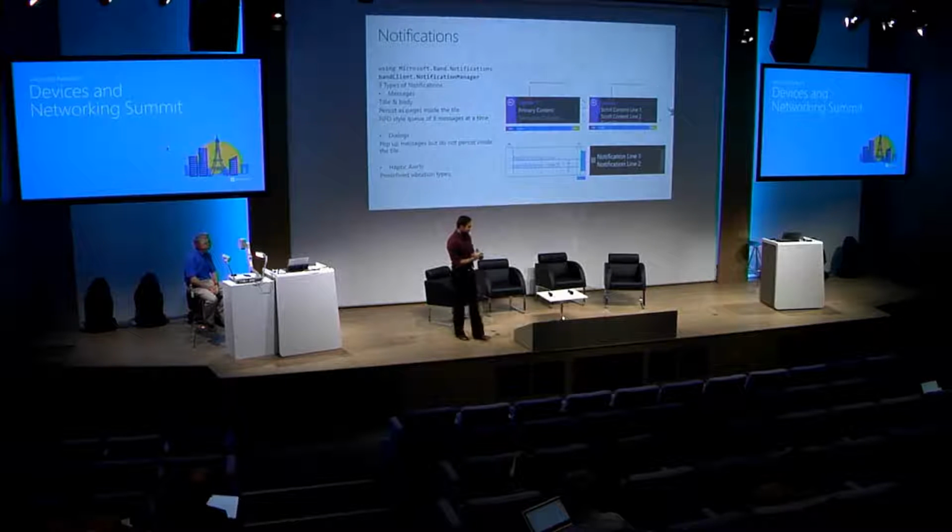Third way to do that is by using haptic alerts. So one of the things that a Microsoft Band has is a vibration motor built into it. And the SDK allows you to control that vibration motor by sending a predefined list of 9 different types of vibrations. And those vibrations will basically just not show any UI. It will just buzz the band, and you can play around with the different vibration types to inform about different feedback to the user.